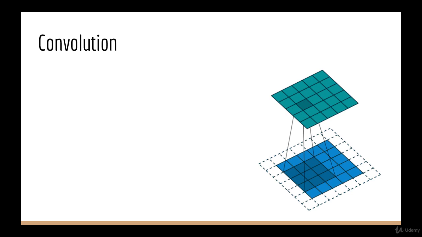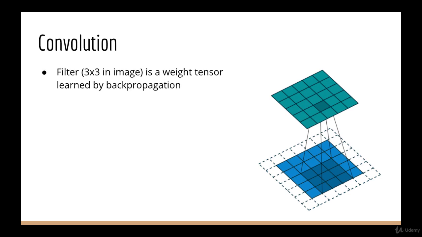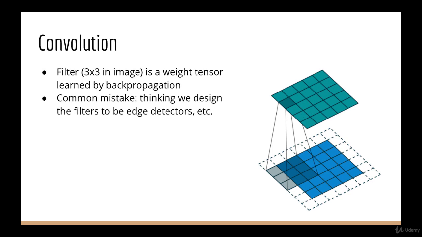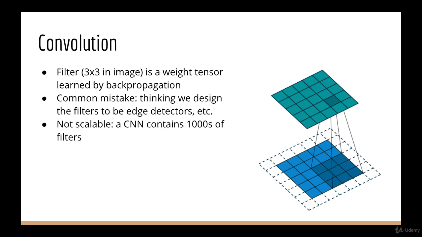So let's start this by doing a quick review of convolution. This is a picture of convolution. The big square is the image, and the small shaded square is the filter. The filter is a weight matrix or tensor, where the weights are learned by backpropagation. This is a common mistake with students, by the way. They assume that we designed the filters somehow to be edge detectors or something. But of course this is deep learning, and the programmer never designs any of the weights. Everything is learned by backpropagation. There can also be thousands of filters in a neural network, so there's no way you could design them all yourself in a scalable way, even if you wanted to.